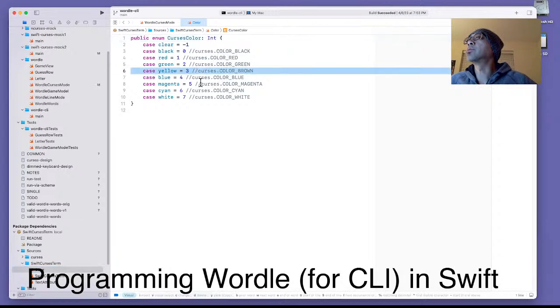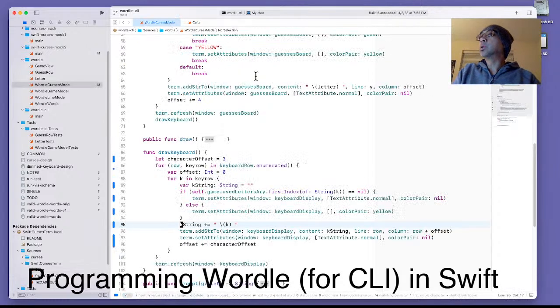Boy, that seems like a complete mistake here, but maybe magenta. Let's put in magenta.